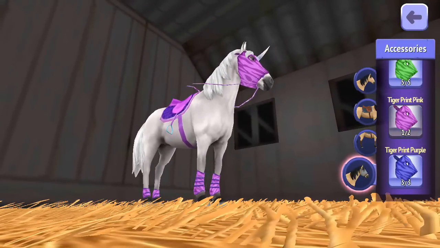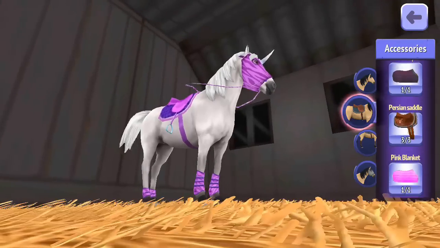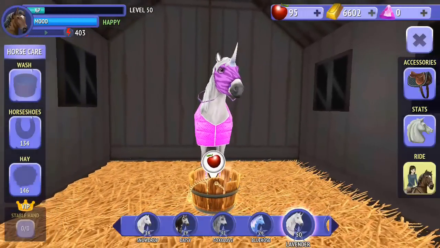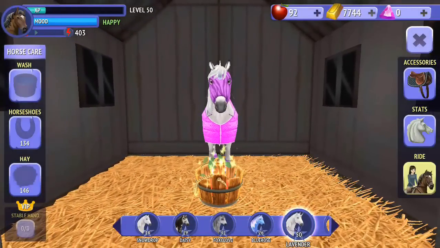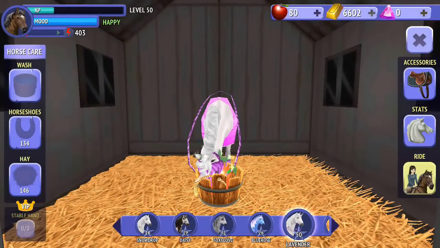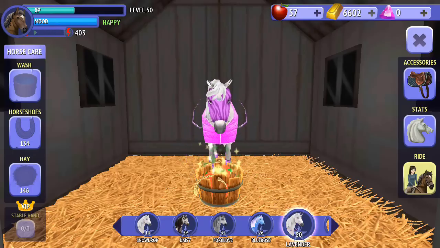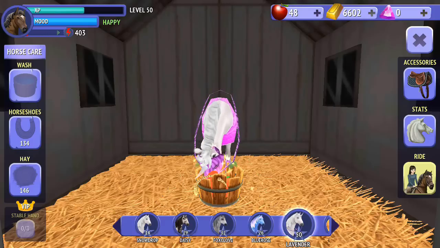Right, now put your mask back on. There we go. Need to put the blanket on her so she can regain her stamina after doing that competition. Now I got her to level 50, so we're just going to use the rest of our apples and hopefully get her to level 51 if we're lucky. So let's see if we can get there.